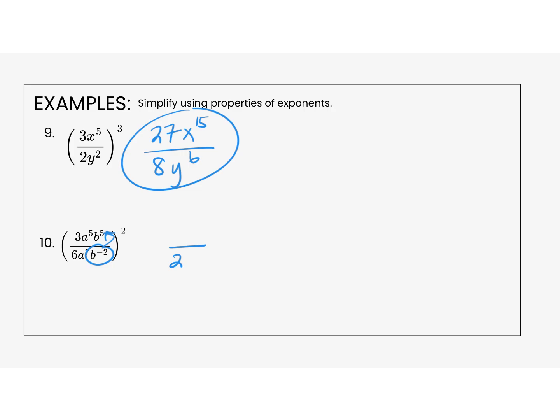And let me erase just so we can see it again. And with my a's, I like to think of it as where do I have more and how many, but we can also just do the subtraction. So a to the fifth over a to the seventh is a to the negative 2, which would put that down here. And then if this b comes up, that makes b to the seventh on top, but then I'm still taking all of that to the second power. So that's going to be b to the 14th over 2 squared, which is 4, or 2 times 2 to the fourth.